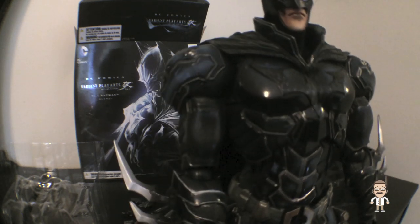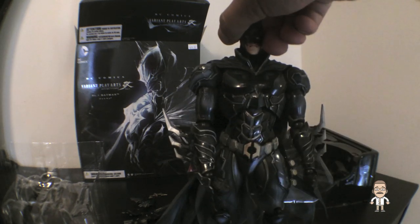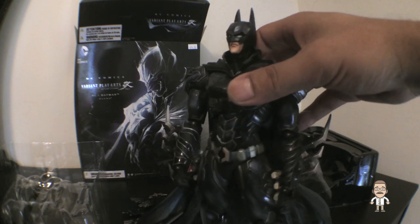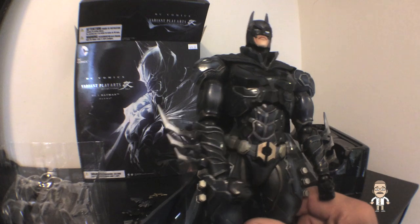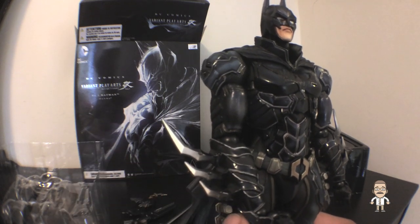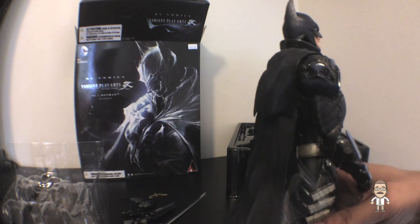Let's try to get in a bit closer so you can see the level of detail — it's absolutely incredible. It still has some protective plastic on it as I haven't completely finished unboxing it, but that will come. As we can see, he's adorned with some sort of ammo or weaponry along his legs, massive spikes or blades along his gauntlets, and just all types of really finely detailed plate armor all over. It's really, really impressive to see how much work went into this — I'm super glad I scooped this up.